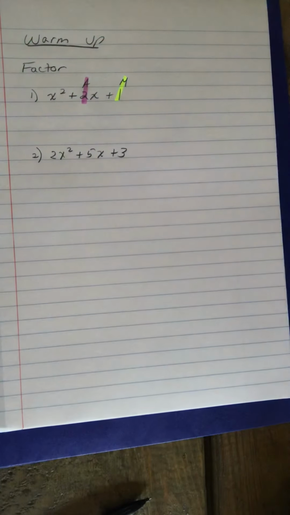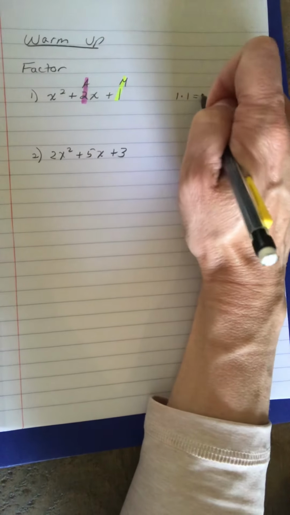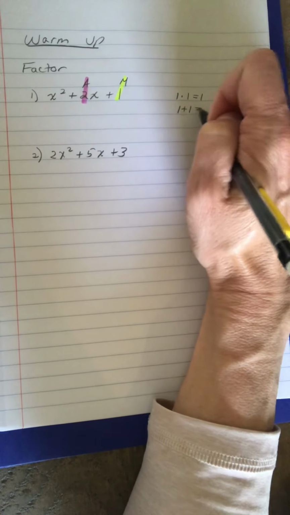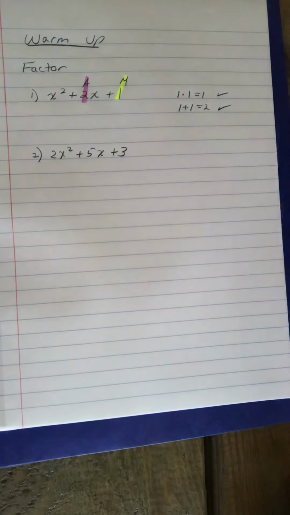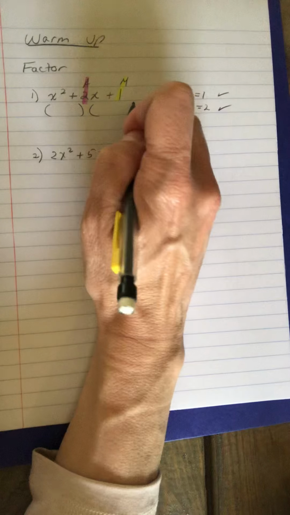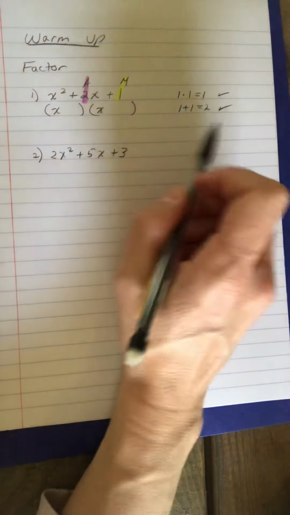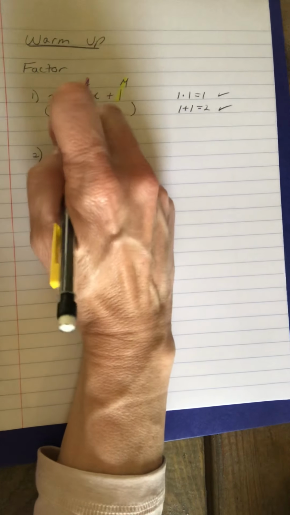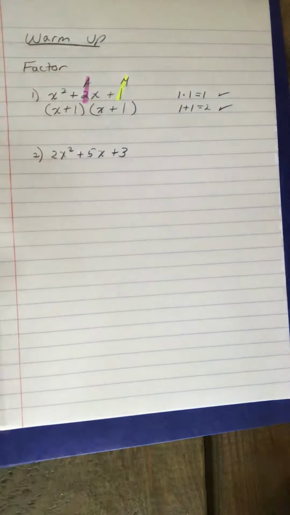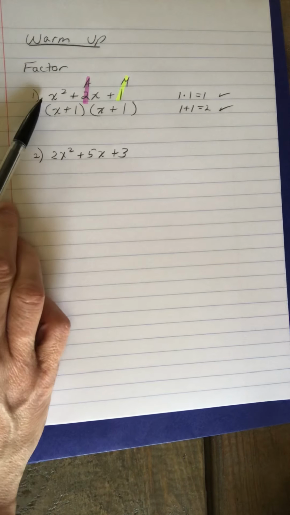And right off the bat, hopefully everyone noticed, it's just nice and basic. 1 times 1 is 1. 1 plus 1 is 2. So that worked out. So now those are my factors, 1 and 1. Since it's basic factoring, I can write 2 binomials where, because I have an x squared term, I would have an x in the first position of both binomials, and then 1 and 1 are my factors. I'd have x plus 1 and x plus 1, and that would be my solution. Now that's nice and simple because our a value is 1.